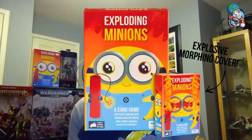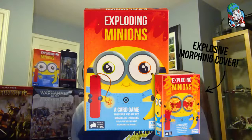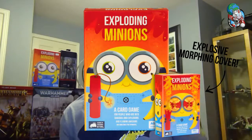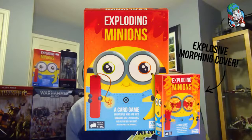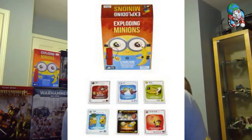Look at that happy little minion in the background — who wants to hurt a minion? Now you can with the brand new game called Exploding Minions, from the folks who made Exploding Kittens. This is a card game where you do not want to be caught with the exploding card — you want to be the last person standing. The card art is super cute, and it's very easy to play. Fun for everybody, unlike Exploding Kittens which had a not-safe-for-work adult edition.